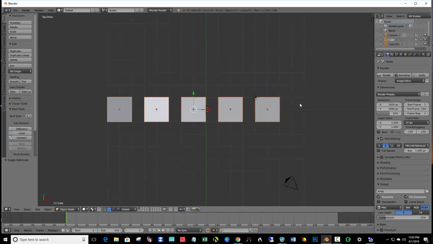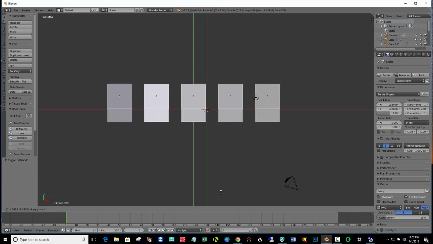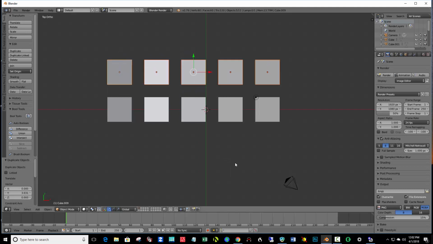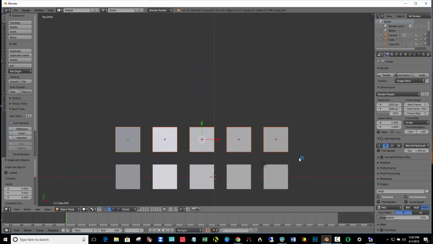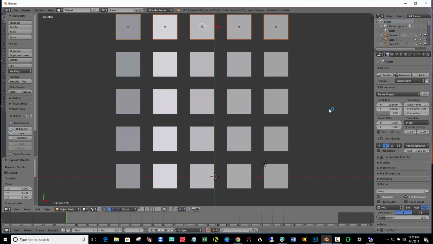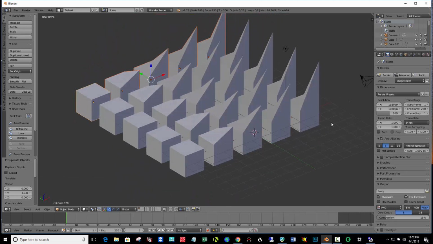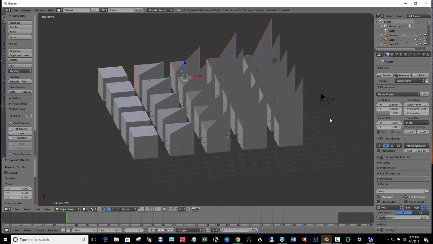And let's go back to top ortho and then Shift D Y for the Y axis. So Shift D Y and pull it 1 box out. Oops, right here. And I'm going to hold Shift and the middle mouse button to pan down a little bit, and then Shift R, Shift R, Shift R. Great. Next, we'll just orbit around and see how we're looking here. And it's looking pretty good.